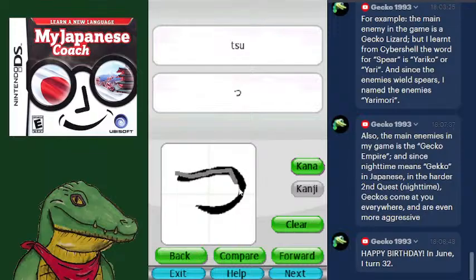Tsu. An easy one to know about. But it can be pretty deceptively difficult to write. Because you kind of want that little curve here. You don't want it to be flat like that or just sloping down. We want to do what is called kimochi up.